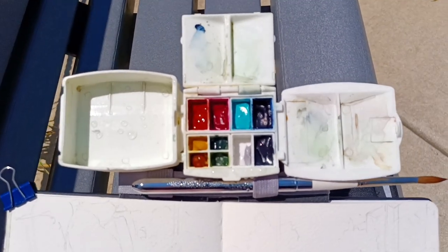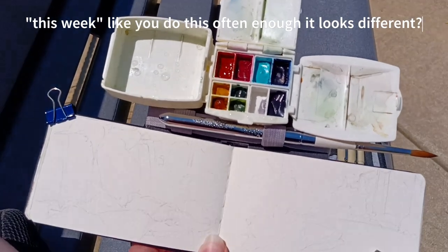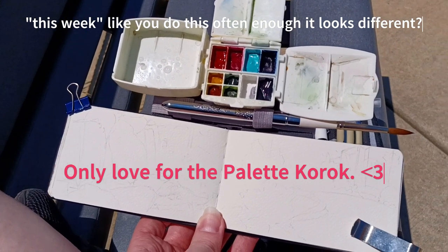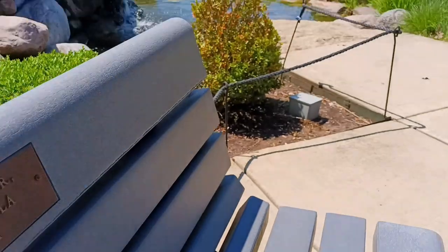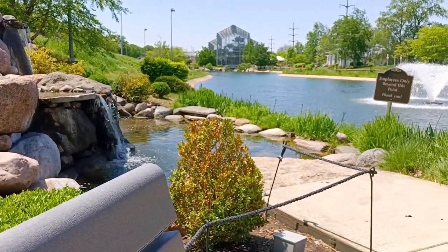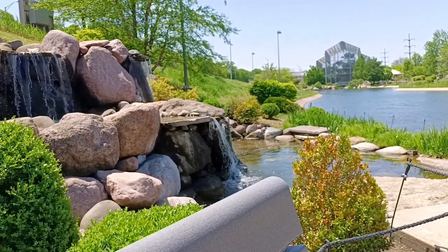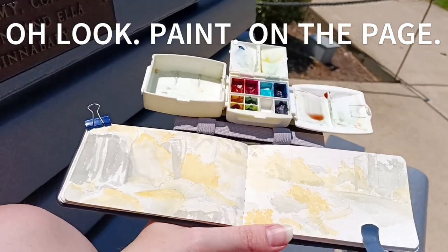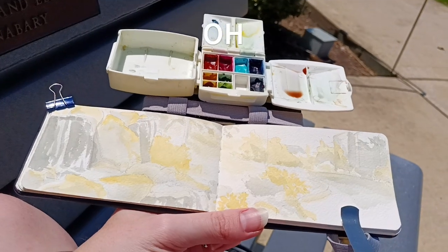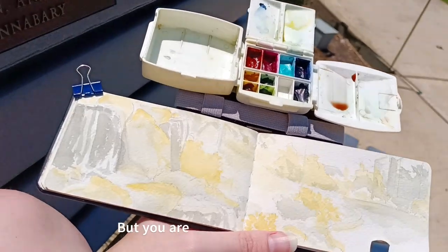I'm in between paint colors, trying to figure out which I like best, so there's an empty slot. This week it has my palette Korok — that's just a thing you'll have to live with. I'm going to spray that down and start with a base of lights. Anywhere the sun is hitting, I'll put a base layer of quinacridone gold, then palette sludge for some of the shadows. It gives a good base for all the rest of the colors, especially when you don't have a ton of time.